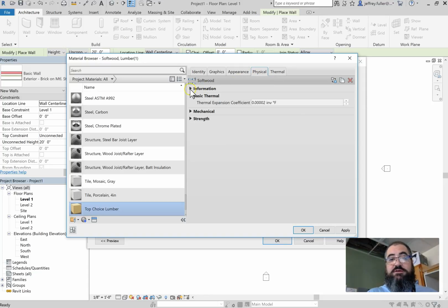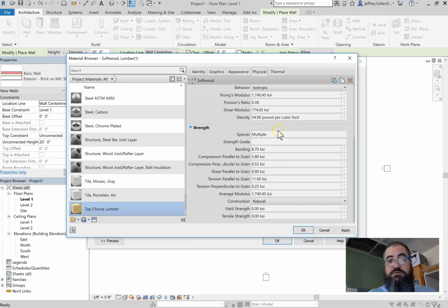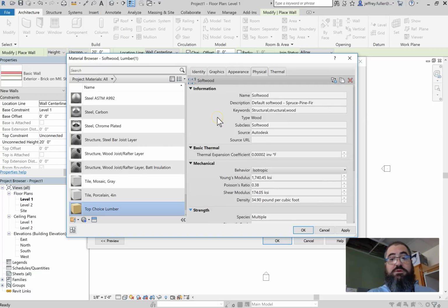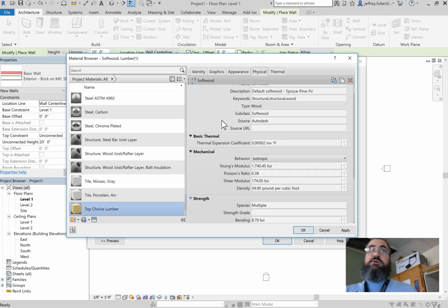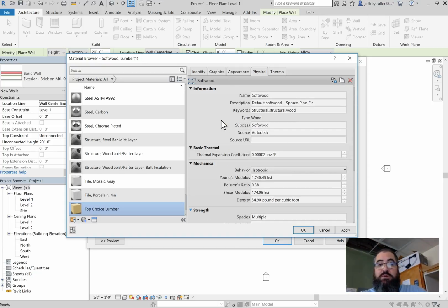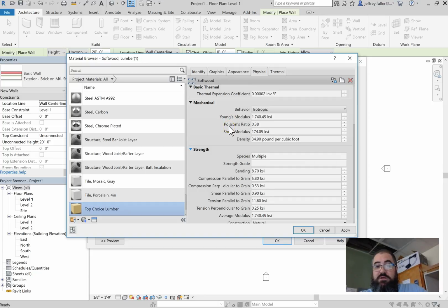This is all the scientific information regarding the material that you're going to use. This is something you would definitely cover in college, especially if you're going to be an architectural engineer. You would know all these parameters, or how to find all these parameters of the material that you're using.